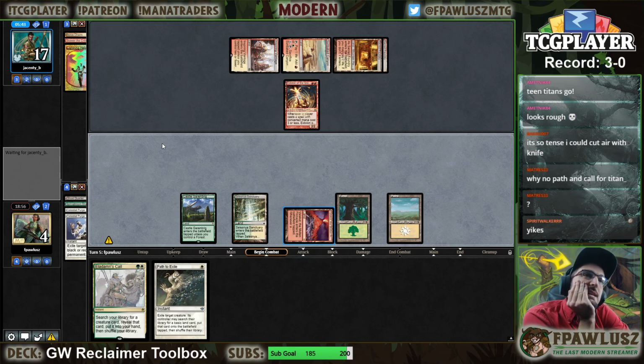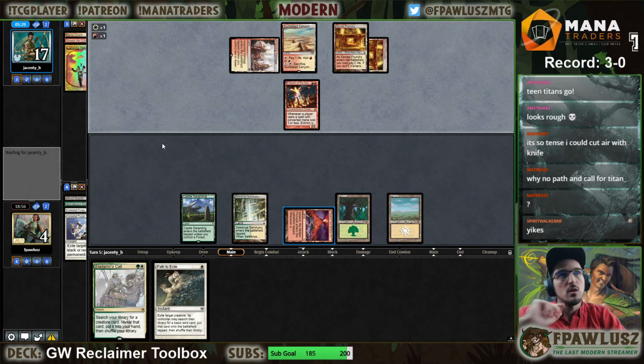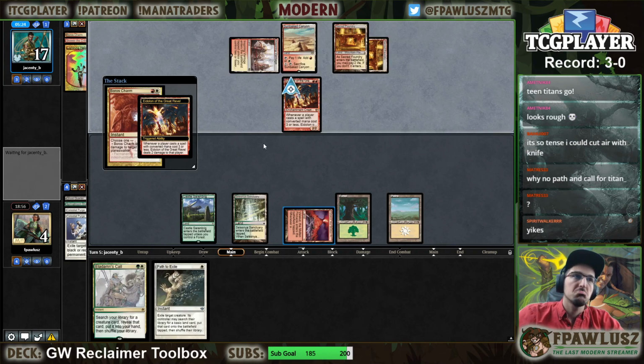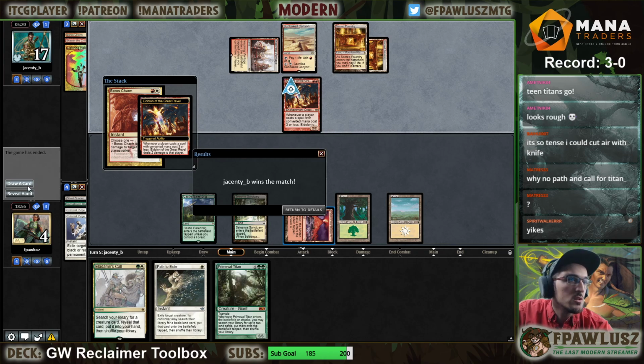We're gonna have to pass this Eidolon and then call for probably Titan. Why no Path and call for Titan? If you look at my current mana base, I only have 2 white sources. I would have needed 3 white sources to do that. The opponent just has it all. It's fine. Honestly, it's not that weird that our multi-5 didn't get there against my opponent's very good draw.